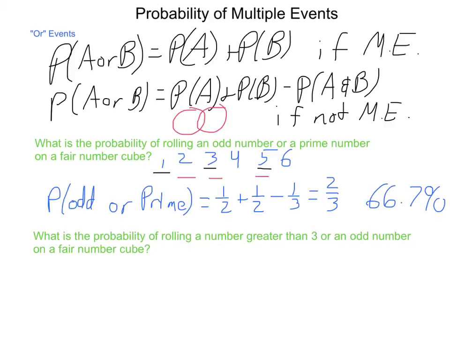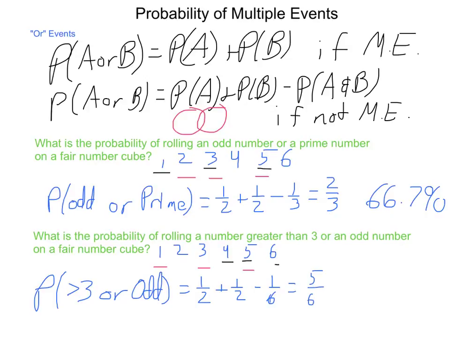Now, what is the probability of rolling a number greater than 3 or an odd on a fair number cube? So let's regenerate our list: 1, 2, 3, 4, 5, 6. We want a number greater than 3, so we would be looking at 4, 5, and 6. Or an odd, that would be 1, 3, and 5. So the probability of greater than 3 or odd equals, well, greater than 3, there are three of them, so that's 1 half. Odd, there's also 1 half. But our overlap, this time it's 1 out of the 6 events. 1 half plus 1 half, of course, is 1, minus 1 sixth is 5 sixths. Now, converting this over into a percentage form, it's about 83.3% of the time. We're going to have every number a possible solution except the number 2.